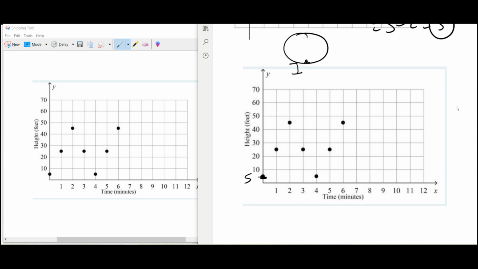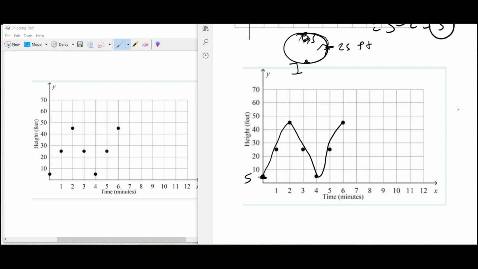And then over time you're rotating on the Ferris wheel. So at time t equals 1 second, you're at 25 feet. And then at time t equals 2 seconds, you're at 45 feet, all the way up here, and then you go back down to 5 feet. That's basically what it's saying right here. You're going up, then going down, and then going back up. So you're rotating in a circle based off of this graph.